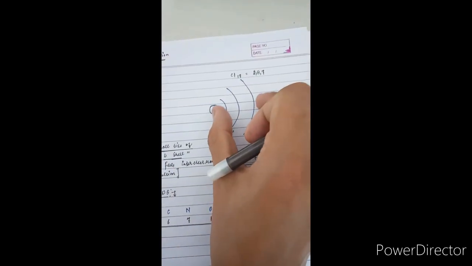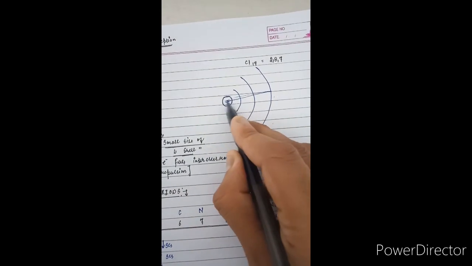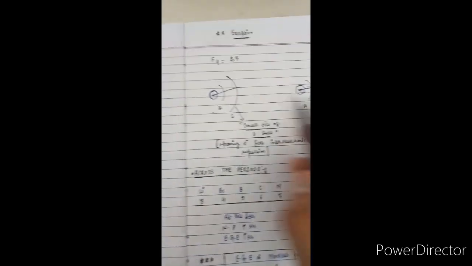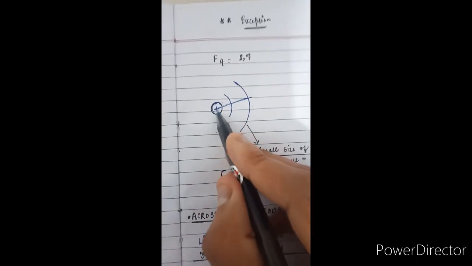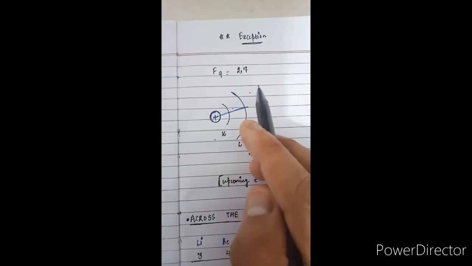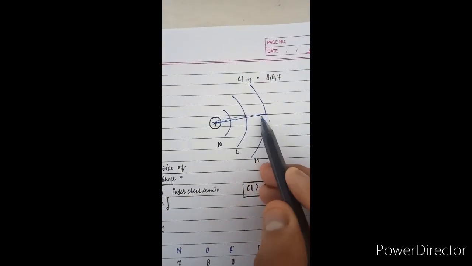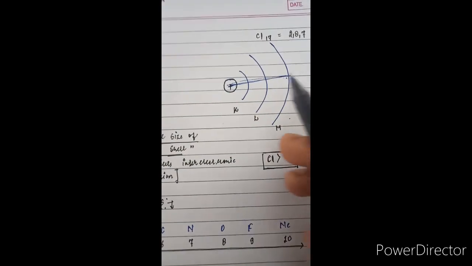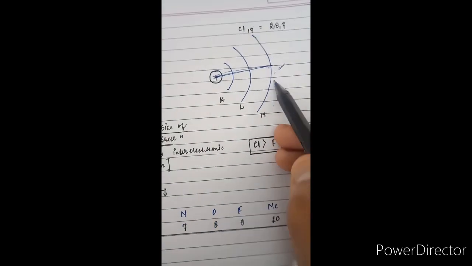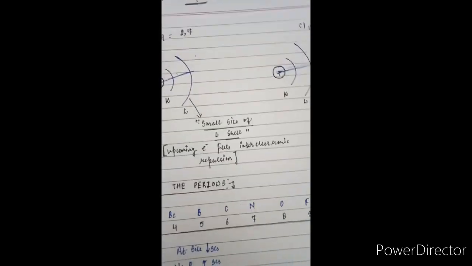Chlorine has three shells, which means the shell number is more, so the size will be larger in the case of chlorine, and fluorine has the smaller size as compared to chlorine. So in the case of fluorine, in spite of having high nuclear pull, it has a low value for electron gain enthalpy. And chlorine, in spite of having a large atomic size, or we can say a low value for nuclear pull, has a high value for electron gain enthalpy as compared to fluorine. So what is the reason behind that?